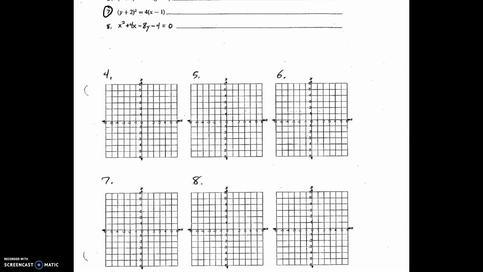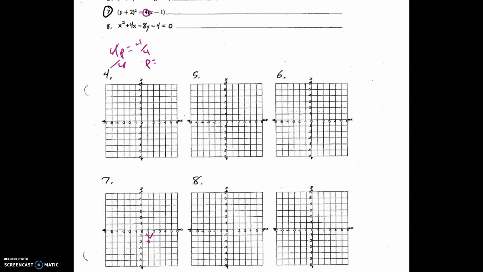So the center is going to be 1, -2. How about right there? 1, -2. That's the vertex. I'll put a V for vertex there. And I know that this thing is going to open to the right. That means that I go to the right to find the focus, and I go to the left to find the line that we call the directrix. And I see that 4p equals 4.